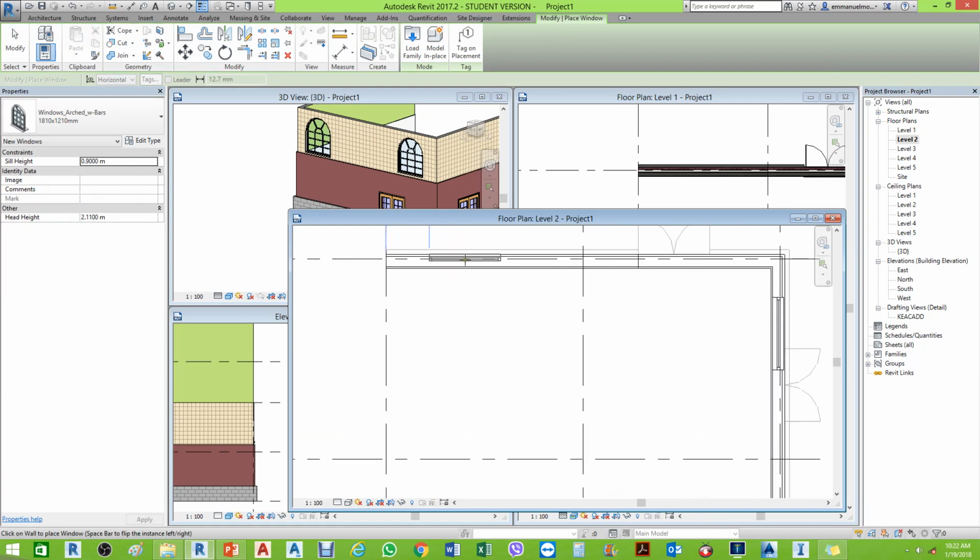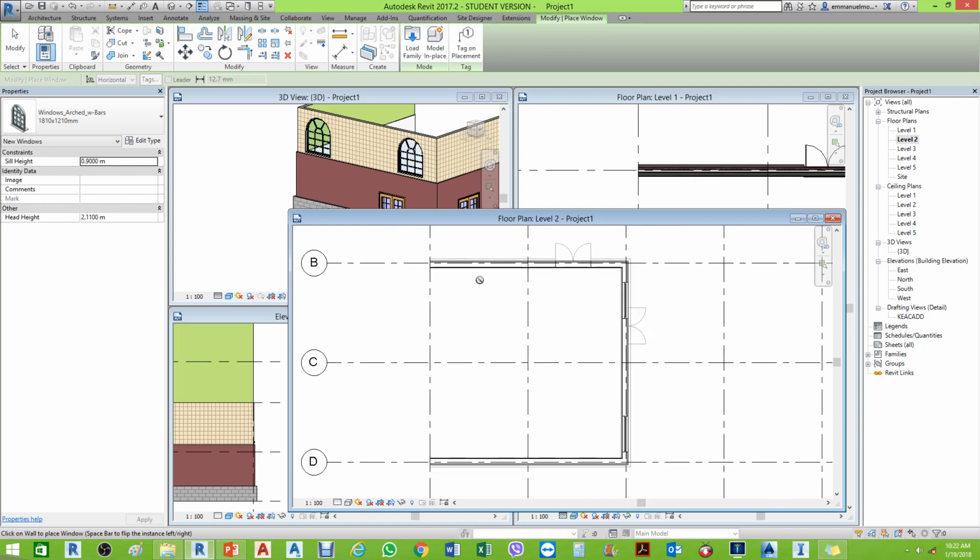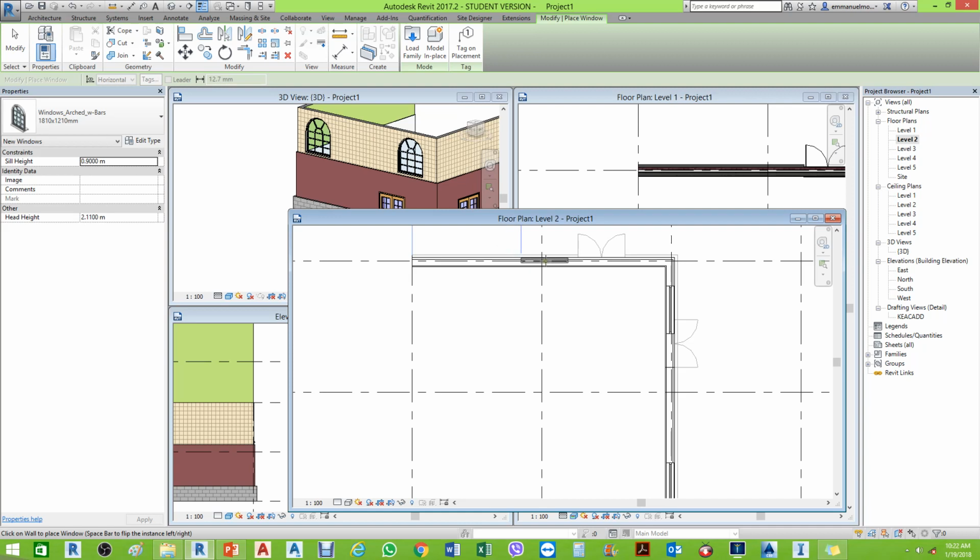As you can see here, it will place on Level 2. Let's say it's somewhere here, so I'll just place it maybe here. Yes, as you can see, it placed the window here.